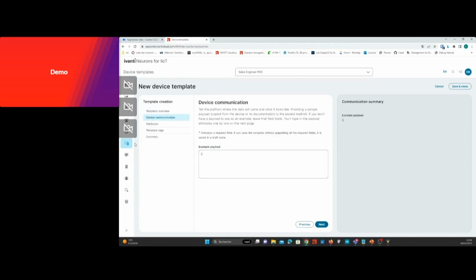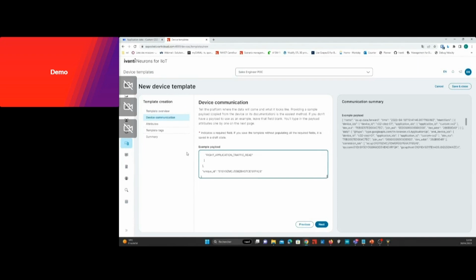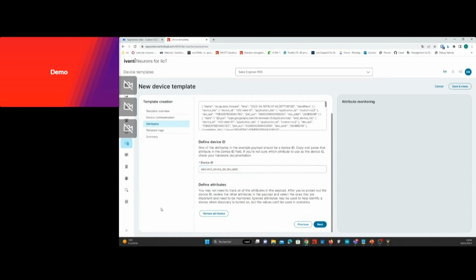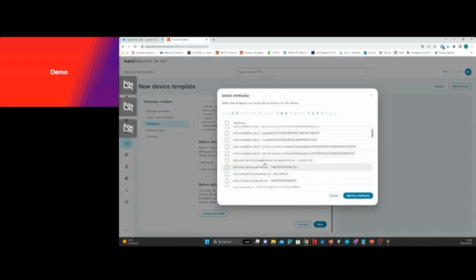The next steps are quite similar. So we'll just paste the payload I get from the TTN stack. I will then select the value that I want to use as the device ID, and I will now review my attributes exactly the same way we did previously.